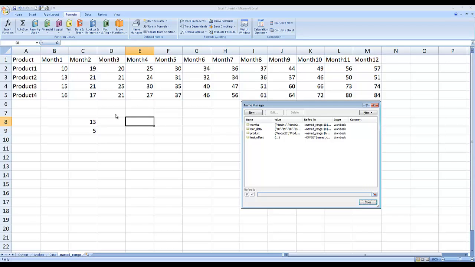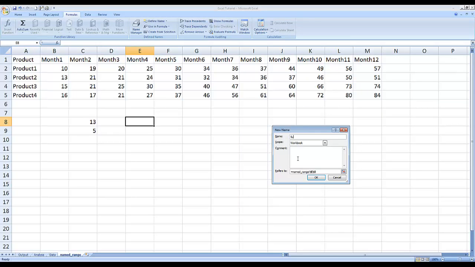So let's go back to name manager. Let's make a new one called full data. All right. Now in here, we're going to type equals offset, starting cell, grab it, 0, 0. Now it's height then width. So the height that we're going to do is right here. So let's do a COUNTA. We're going to start from here, and we're going to go to A100. All right? Then we're going to comma width. Okay, well, we're going to COUNTA again. We're going to start here.